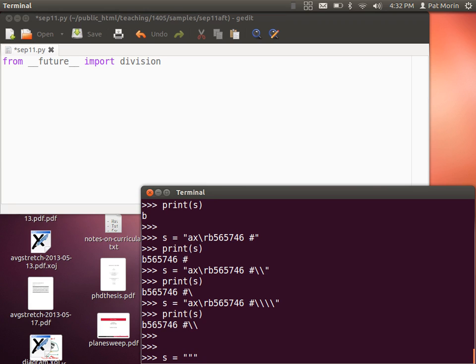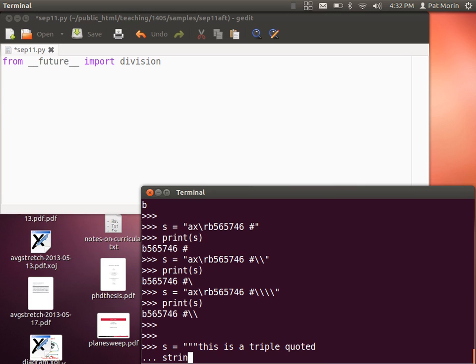So I said there's 3 ways to do strings. There's also triple quoted strings, and there's actually 2 flavors of those: triple double quotes or triple single quotes. But they open up with 3 characters.